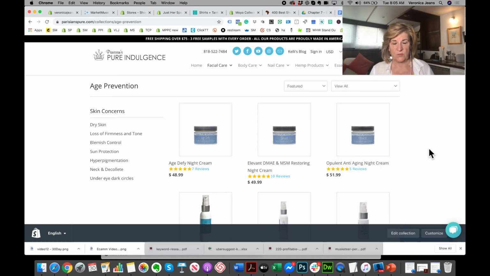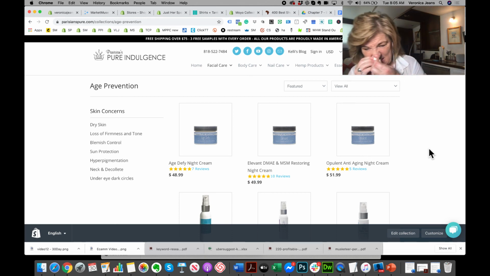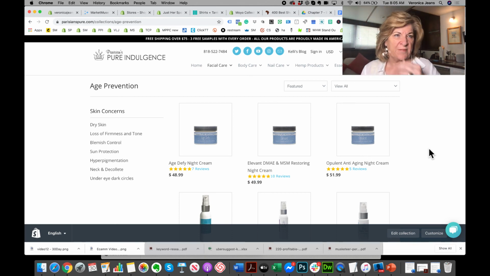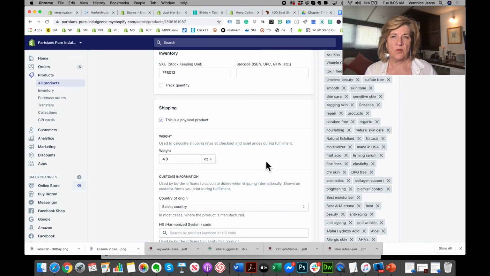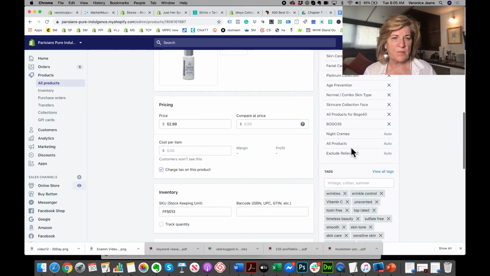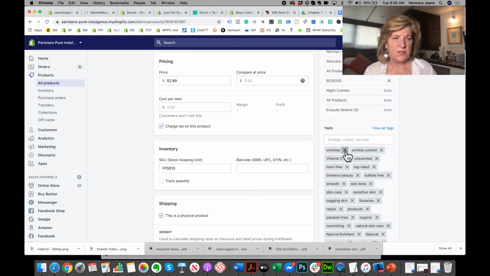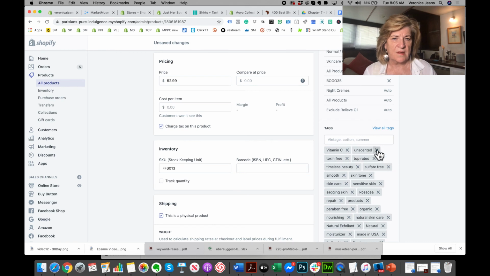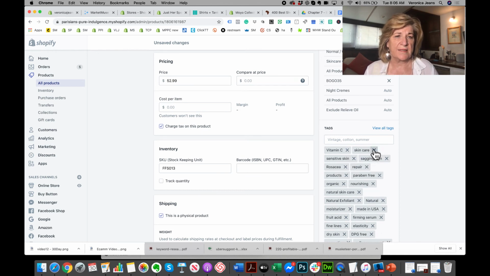When the tags started, we thought, okay, we're going to use the tags for SEO on the page. But it's search engine optimization, so you also have to be very careful how you put the tags or how many tags you use on a page. You are not going to use these tags because all those words are hopefully in here. So why are you repeating it here? You don't need them in here. So wrinkle control, top rated, twice. Beauty, who searches like that, right?